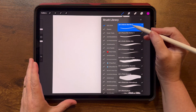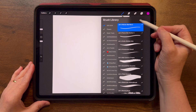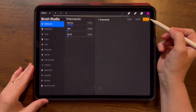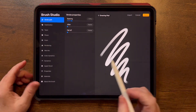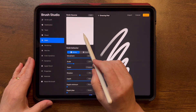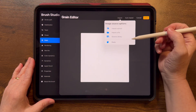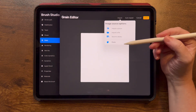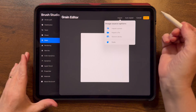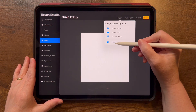I made that pattern in the Summer Creative Retreat, so that's why it's on my mind. You can go to any brush set — tap the plus sign and that creates a new brush. Go to Grain — this is where I want my pattern — tap Edit and Import. If you saved your pattern as an image in your camera roll you can import it right there. I just need to paste.